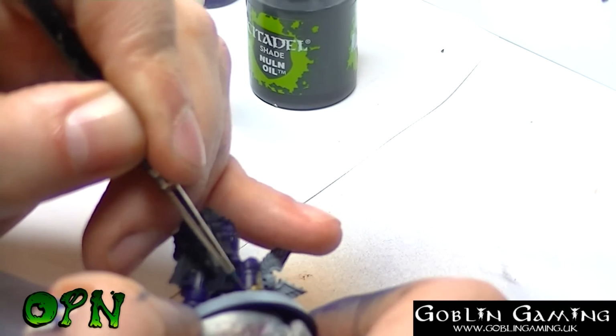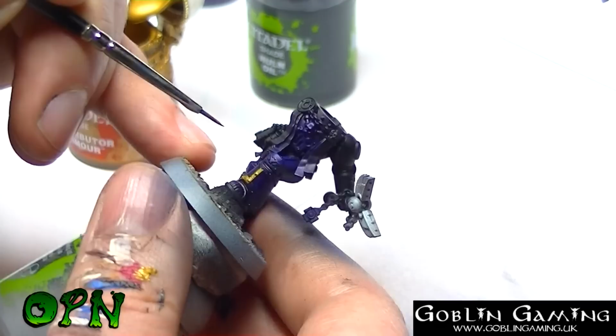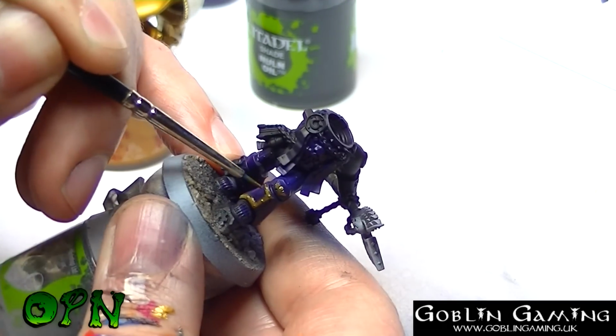I'm a huge fan of Games Workshop's new Retributor Armour gold, guys. I highly recommend you picking it up. It's one of the best acrylic golds out there, and it paints a really nice smooth base coat.